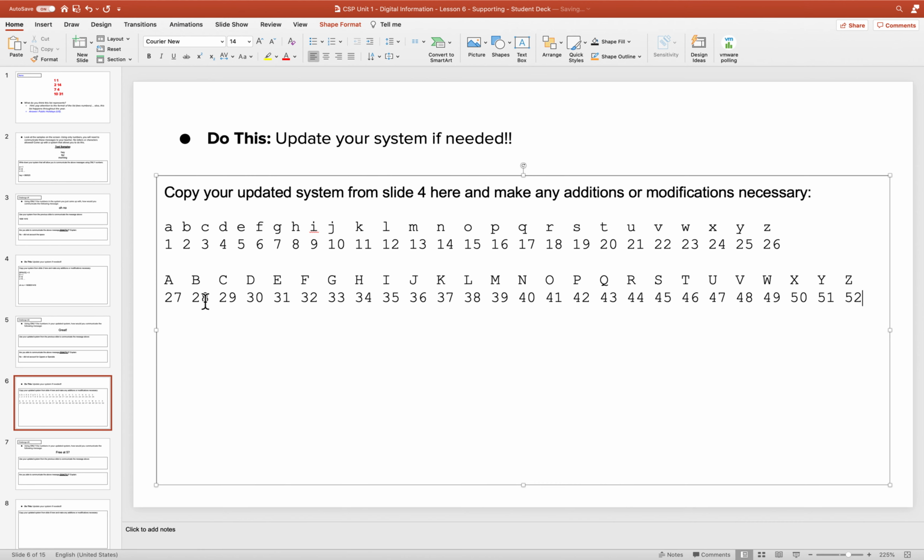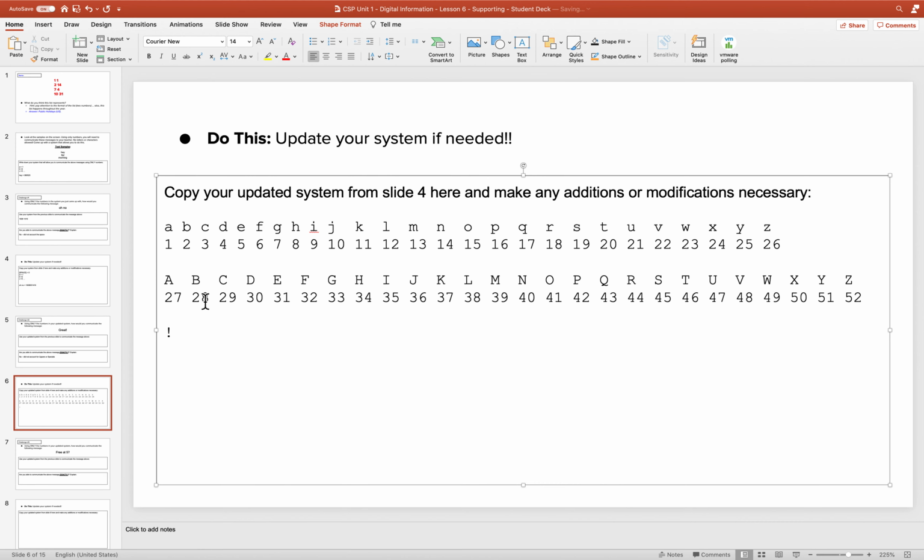Alright, so I've got my lowercase ABCs, my uppercase ABCs, and then we need special characters. So just going across the top row of the keyboard, the shift and number keys across the top of your keyboard. What have we got?